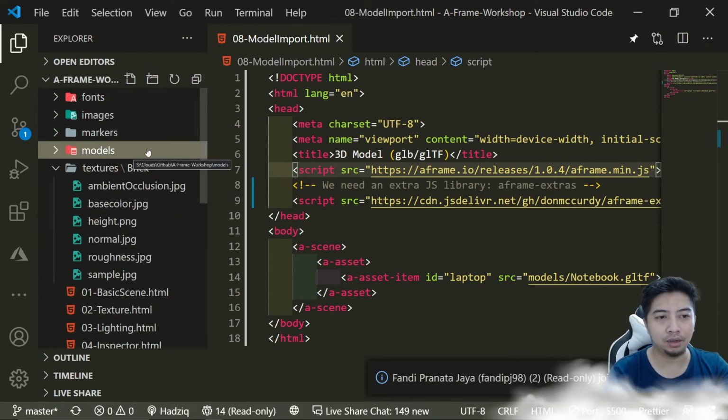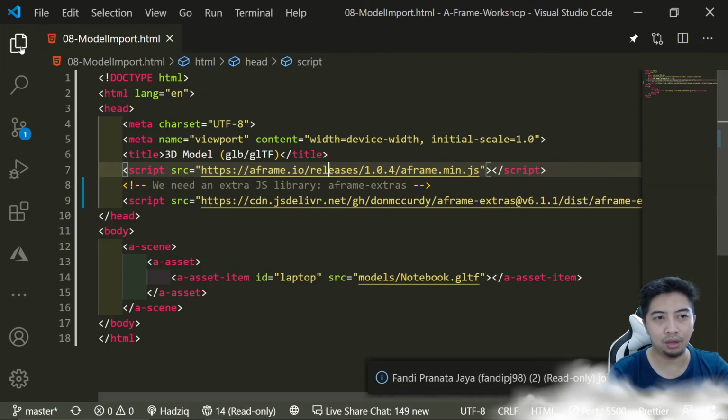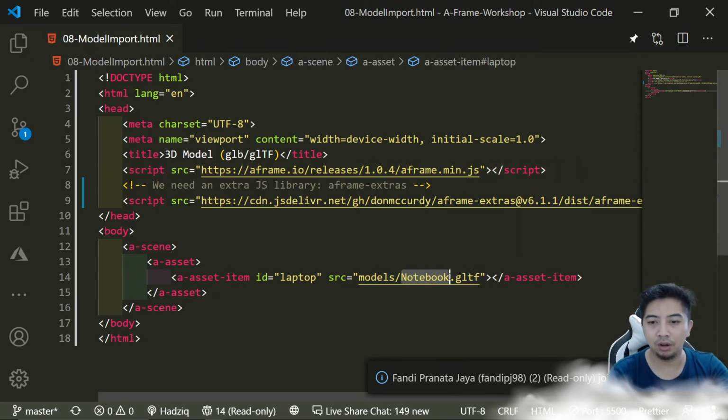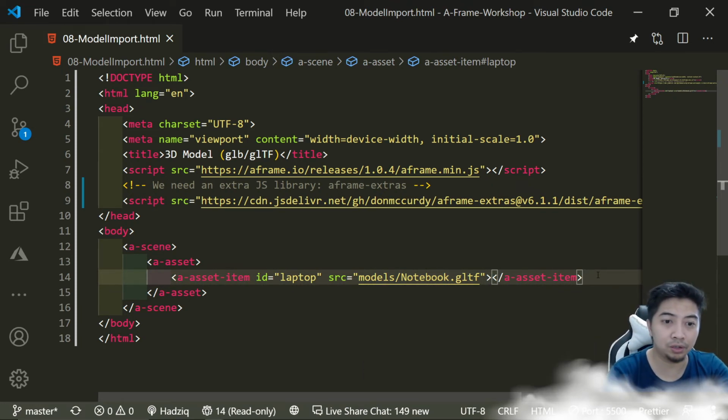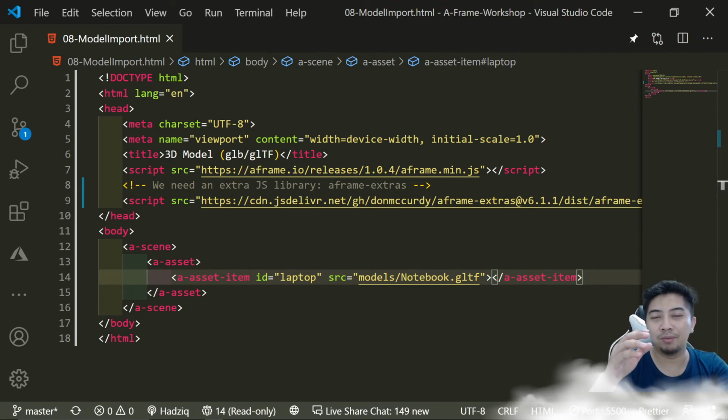Here I'm just going to use the resource that I have prepared, notebook GLTF. It's not really beautiful, I just want to show you that it works. If you want more satisfying results, you can find your favorite model from Sketchfab first.